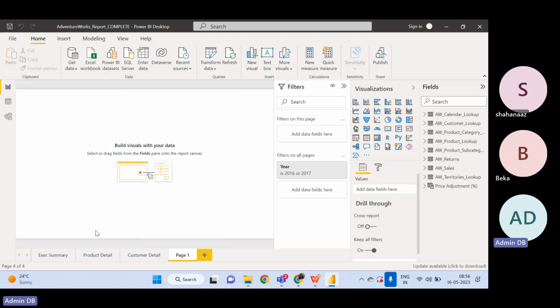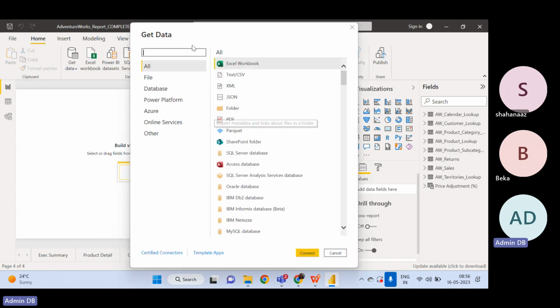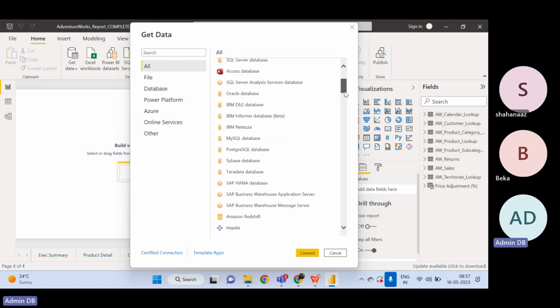If you click on more, you have all the list of all the data sources that is out there. We have Excel workbook, text or CSV, JSON file. You can connect to folder, PDF, and any SQL Server database, like various databases, Oracle, SQL, IBM. And then there are a few cloud services.